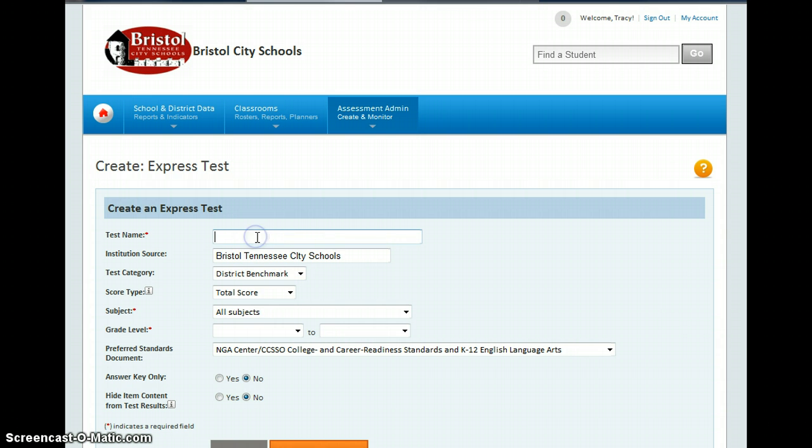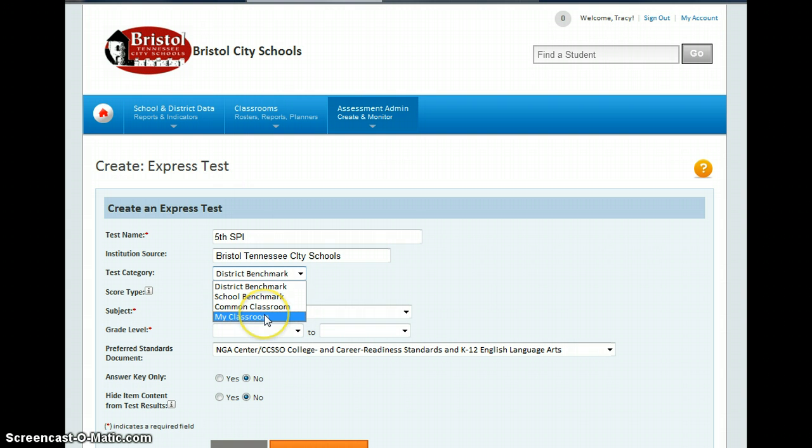Then you give your test a name. I like to use 5th grade. So if it's a 5th grade prompt, that way I know it's always for 5th grade, especially since I store probes for all kinds of different grade levels. So we'll do 5th grade and then SPI. I'm not sure about the name of my SPI right now, so I'm going to leave that till the next step in the process.